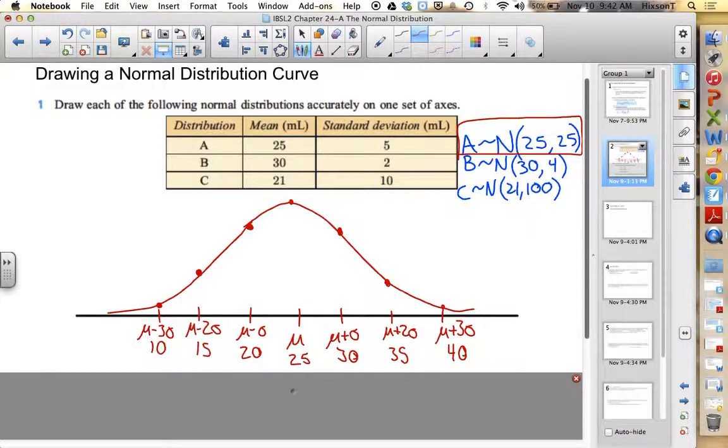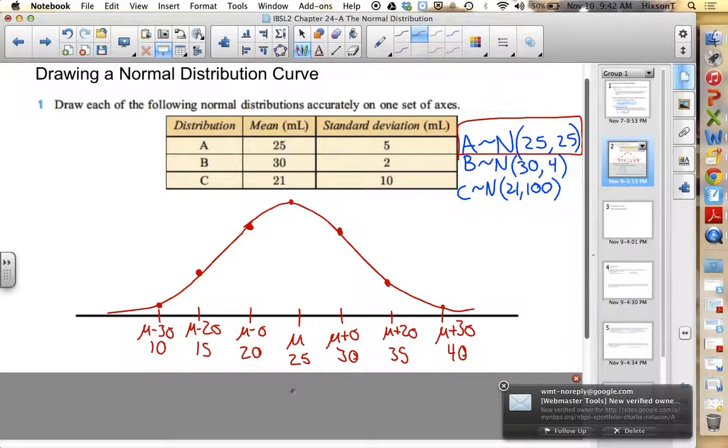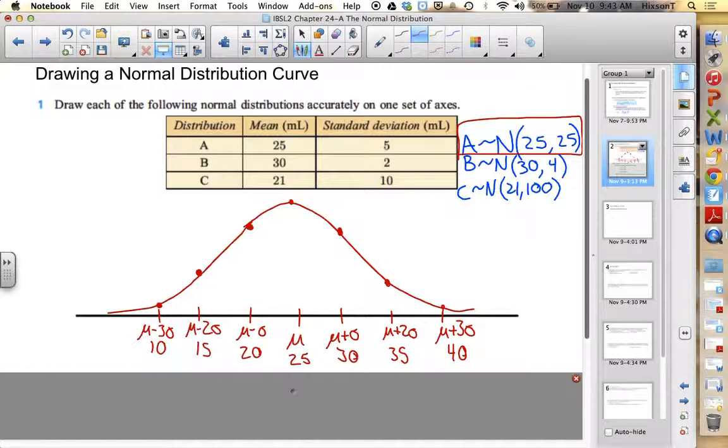Now notice this does continue in both directions, okay? There's just so few people here that it's hard to see it all, okay? But let's take a look. As Andrew mentioned, this mu is going to be at the 50% point. That's our median score, okay? So if you're asked what's the probability that something lies below the mean, you're going to say 50%. What's the probability that something lies above the mean? That's 50%. Okay?